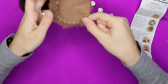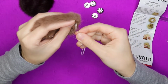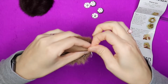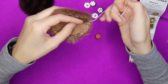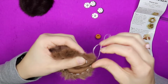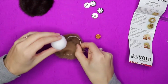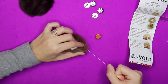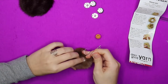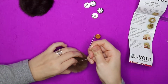As you're going around here, you can start to gather it a little bit by pulling it, but not too much because you want to make sure we can get the white sphere in there. All right, when we get back to the beginning, start to pull it a little more and put the white sphere in there. You want to make sure it gets under the lip of the faux fur, and keep pulling it and making sure that stays in there.